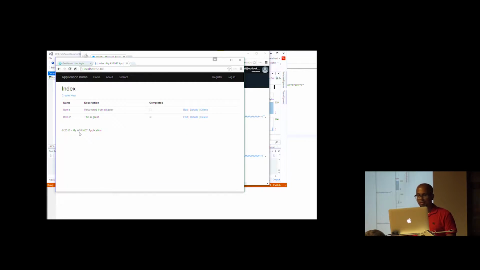I can also edit them, and it automatically updates the database. So it's a simple CRUD application. Once you install it, then you get back in. That's the toughest part of it actually.